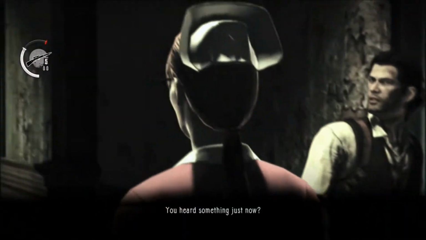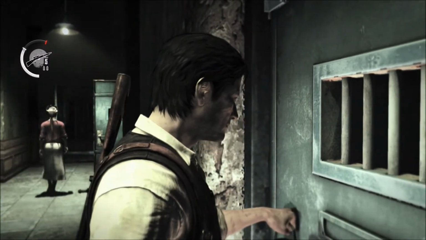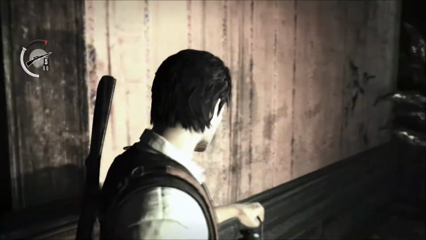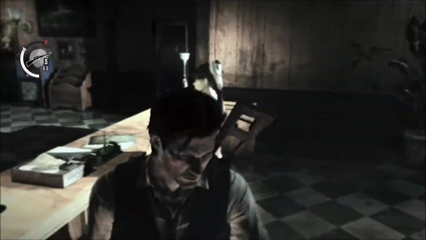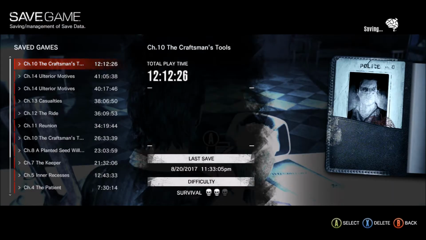You heard something just now? Yes, it was a banging on the door, which has probably been going on before I got here. You must have heard it as well. Quit playing stupid all the time, Red. I'm not letting you get through here until you goddamn talk to me. Talk to me right now. I'm Detective Sebastian Castellanos. I demand a talking to. Okay. Maybe next time. Let's save real quick like we always do, just in case. I should be making several save points, but I'm not.